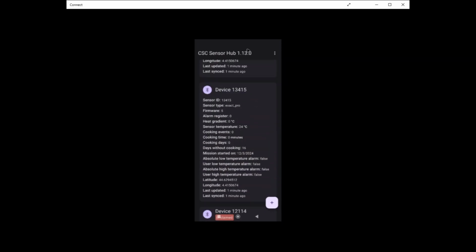Once a sensor is claimed, its data will be automatically synced to the dashboard. You only need to claim the sensor once at the beginning, when you first install it on the stove. And then that's it. It's the simple fact of being nearby the sensor. If you open your app, the app will scan the sensor, and as soon as there is connectivity, it will upload the data to the internet. So the app can work offline, and as soon as there is an internet connection, the app will send the data to the cloud platform. You just need to be logged in to register the sensor. But after, even if you're not logged in, you can upload the data by simply being nearby the sensor.